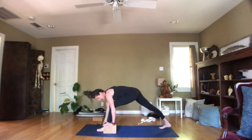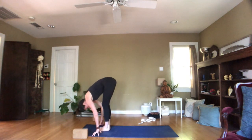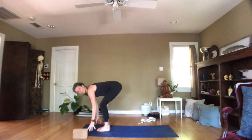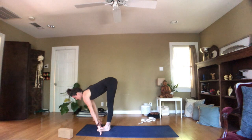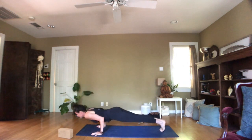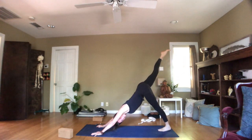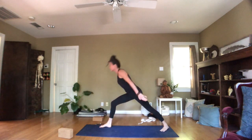Exhale, release, hand down. Place the block to the side, step right foot up. Beautiful. Inhale, chair pose. Exhale, dive down. Inhale, length. Step or float it back, sun salutation C Vinyasa. Inhaling and exhaling. Take the right leg into the air. Step forward, warrior one. Heel grounds to the earth.